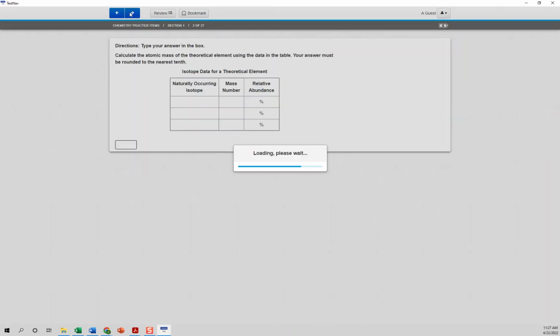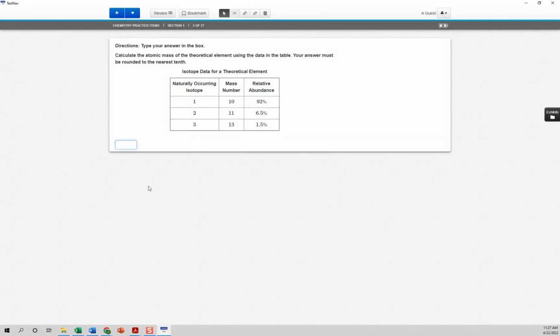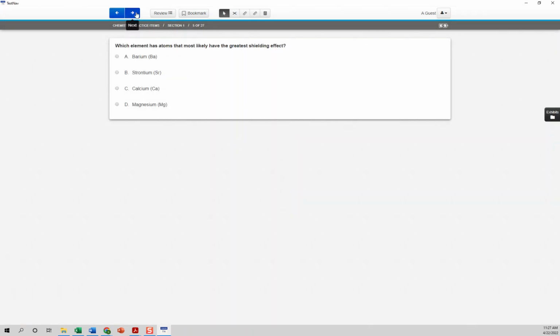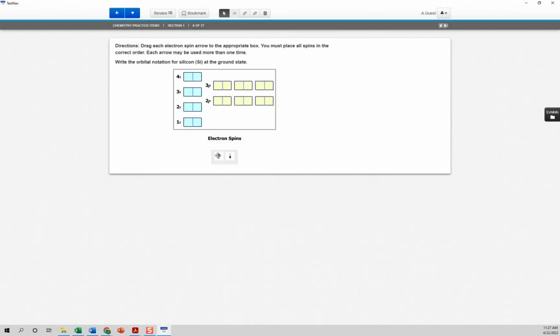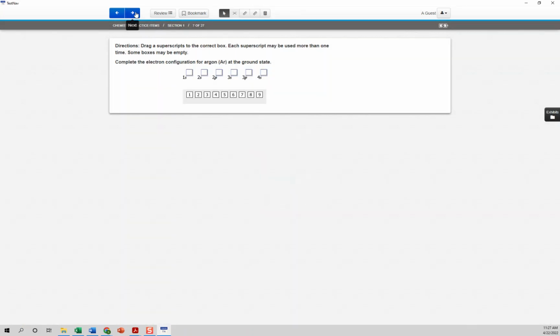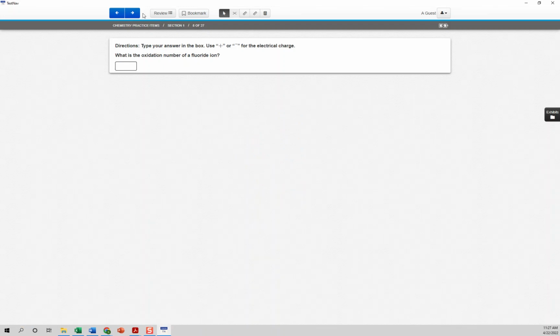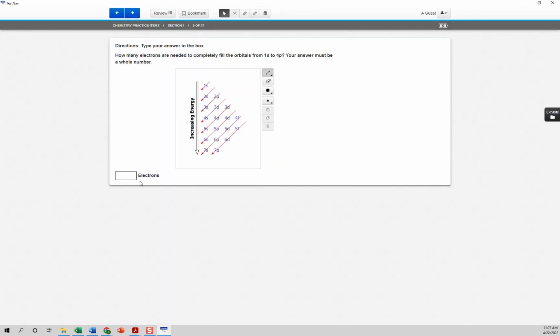Right. We have multiple choice questions. Here's a free response question. We're going to have to type our answer in there. Multiple choice. Here's another kind of free response. We're going to have to click and drag our answers in there. Here we're going to have to click and drag our answers in here, okay? So I just want you to see how that here, we're gonna have to type our answer, okay? Type our answer. So we have multiple choice and free response.